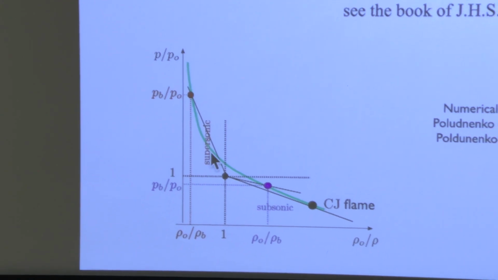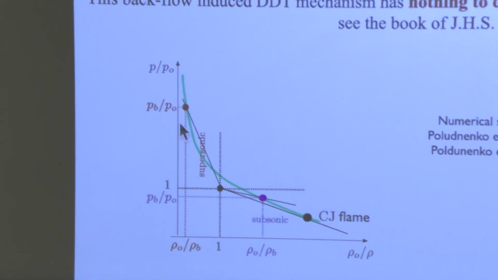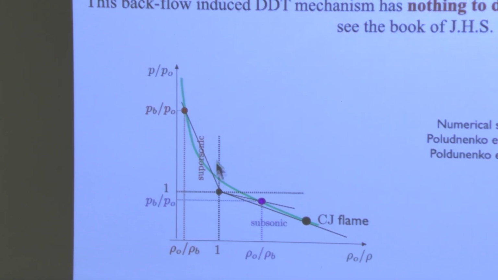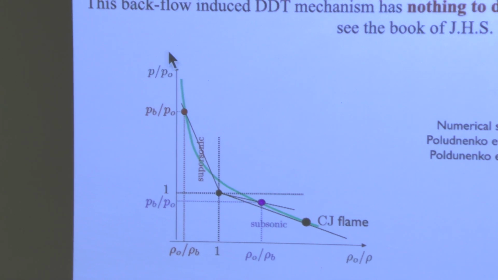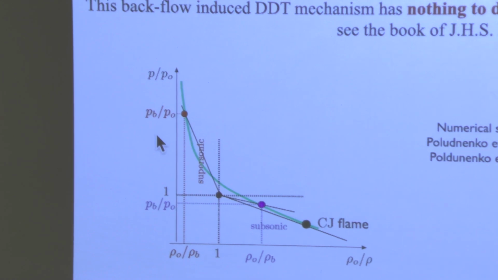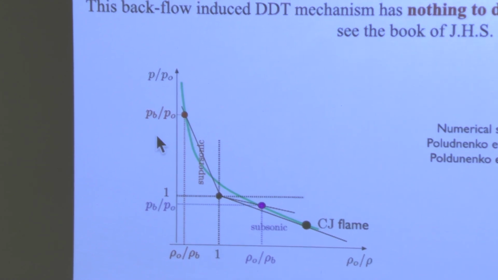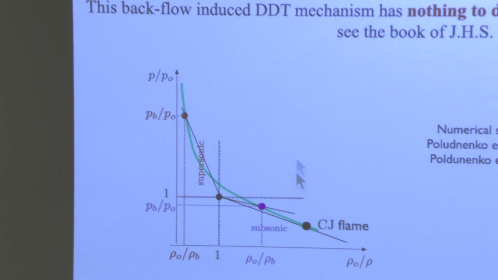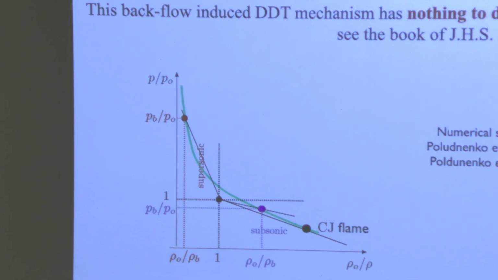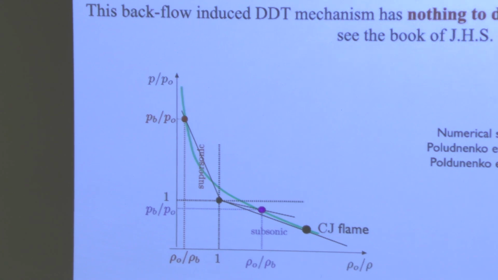Now, I did not draw here the Rankine-Hugoniot condition for the shock. I can show you. Okay, you know that. So now what John Lee noticed is that the flame propagation of this is something like half the propagation of the Chapman-Jouguet detonation. He noticed that. And then he transits to detonation.